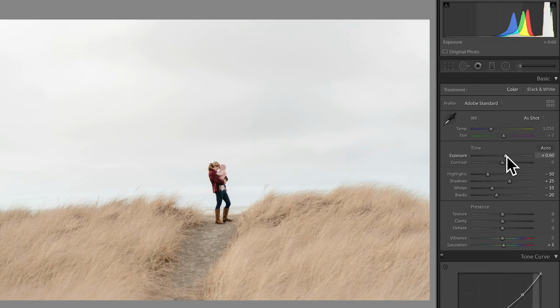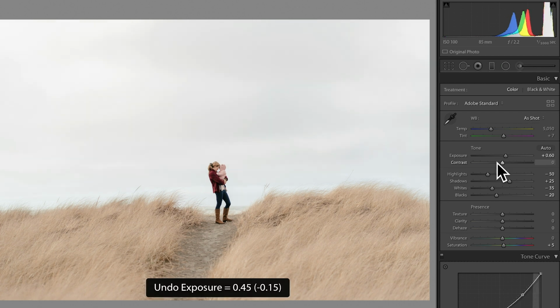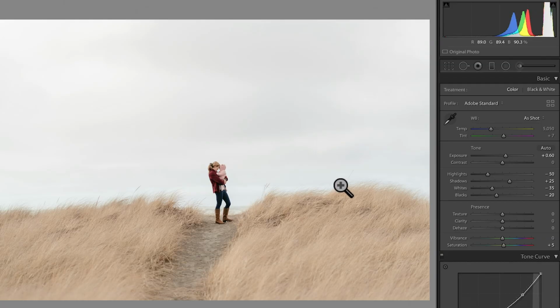Okay, now what the commenter was talking about was basically going in here and grabbing each of these exposure control handles, grabbing them exactly by the handle and adjusting them. So going to the exposure slider, grabbing that little tiny handle, sliding it down or sliding it up, then grabbing the contrast and then the highlights, and each of those sliders, grab them by the handle. So here's where today's quick tip, which is kind of two tips, comes in. Because if you're going in here and you're finding this exact handle and you're clicking and dragging and then going back down to this one and clicking and dragging, what you're really doing is you're looking at your controls more than you're looking at your image.